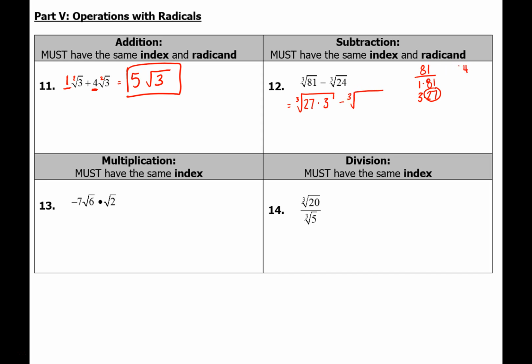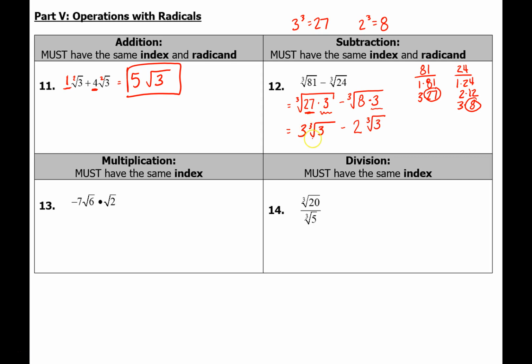So I'm going to write out my list of possibilities. I have 1 times 24, 2 times 12, 3 times 8, and there is my perfect number. So I'm going to write this as 8 times 3, and then I'm going to take my cube roots. Remember, 3 to the third power is 27, so that means this 27, I'm going to bring it out as a 3, because 3 times 3 times 3 is my triplet, and this guy doesn't have a triplet, so he's going to stay inside. 2 to the third is equal to 8, so a 2 is going to come out, and I'm going to still have my cube root of this 3.